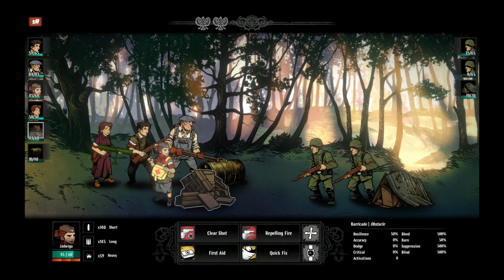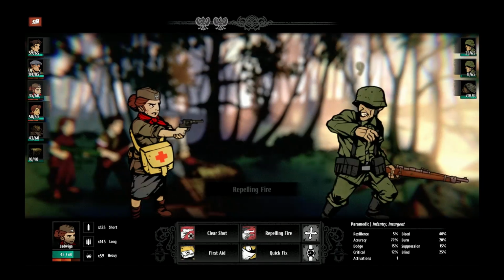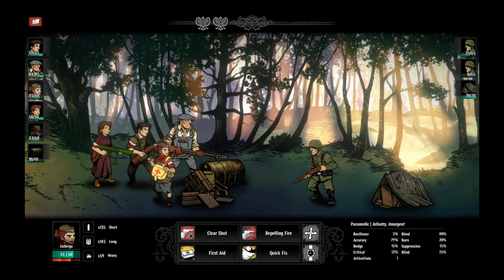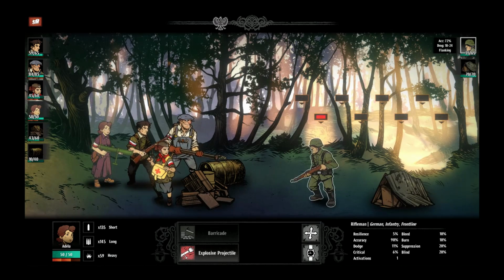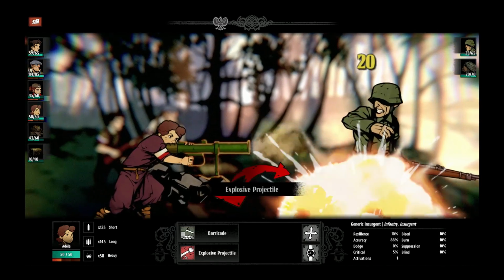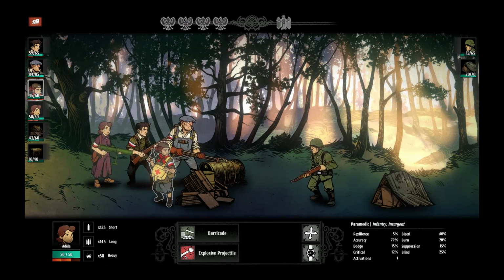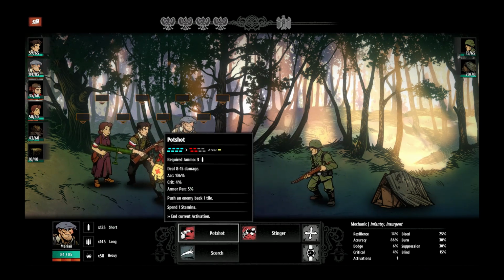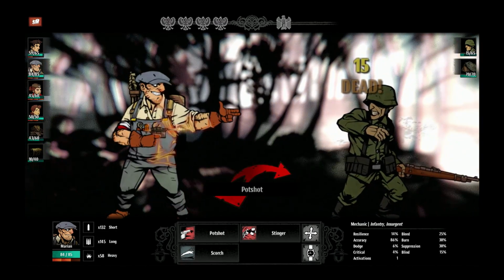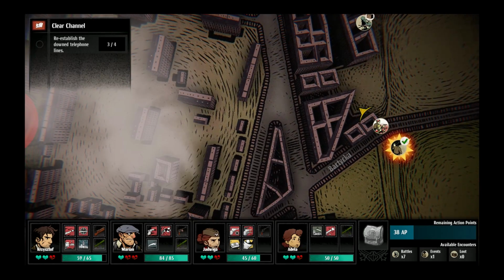Alright, let's see if we can just take these guys out. This guy actually still has some life left in him. I don't know why sometimes guys move forwards when people in front of them die, and it seems like sometimes they don't. Penalty of fire doesn't do much damage. Got him. Alright, that wasn't too bad. I don't think I got any additional wounds.